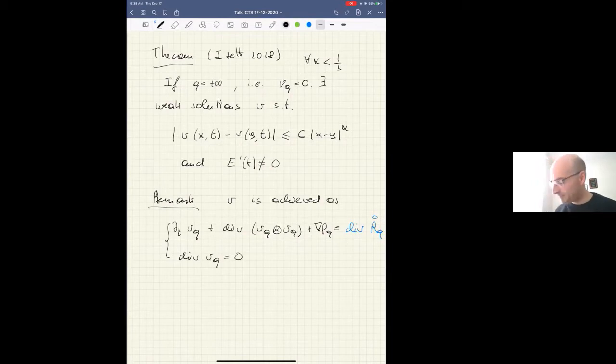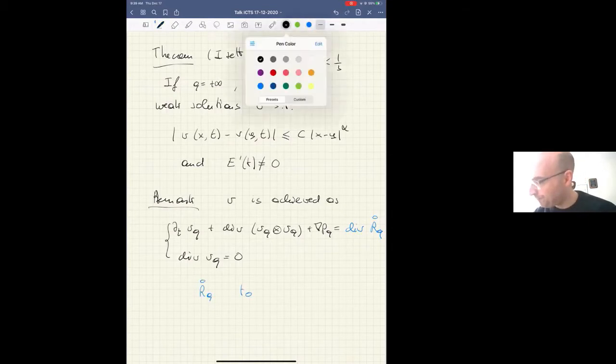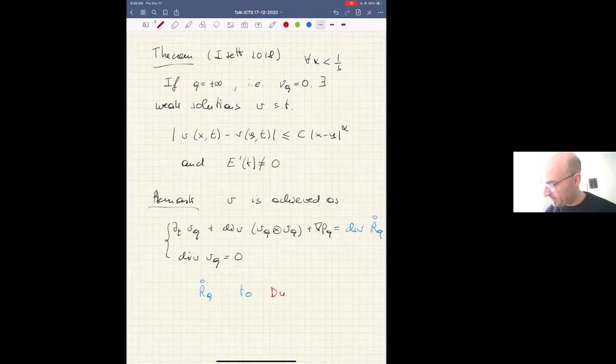Okay, and so the question that I want to actually ask is, in a sense, how far is this R̊_q to actually be the tensor which we would like to have over there? And the tensor that we would like to have over there is ν_q times Du_q, right, of which you're computing the divergence, and then you get the Laplacian. So that's what I want to do. So I want to compare R̊_q to what I would have, which is like Du_q, okay? So to this other tensor. And of course, I have the viscosity over here, so I should remember that I have a coefficient over there.